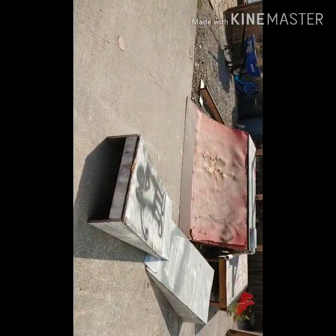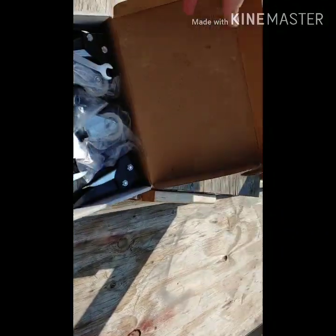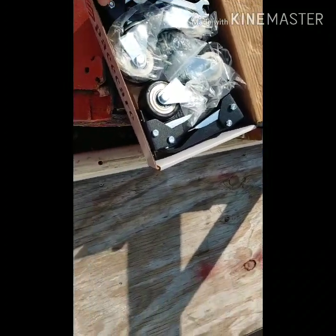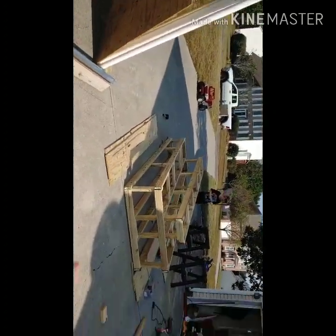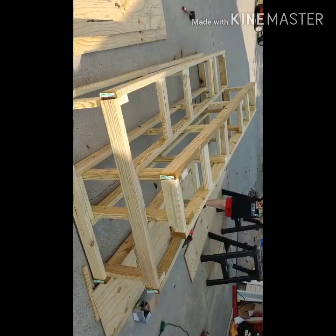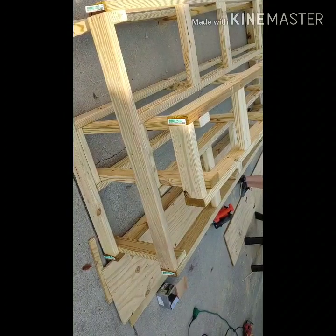There's a nice little kit here on Amazon by Space Care, and it is a heavy duty 440 pound set of casters. You put them together and they're retractable. They're about 5.5 inches long. You step on them, it drops them down, pulls them back up, and so you're good to go and move it around. They stay out of your way, so I'm going to put them here on the outsides so that if I'm jumping on them from the side, going over this way shouldn't be an issue. So we'll see how it looks at the end.